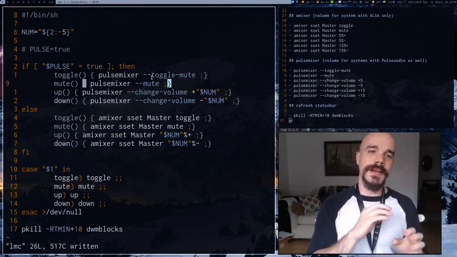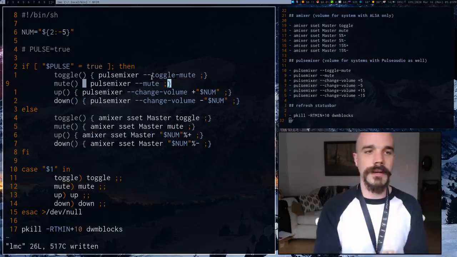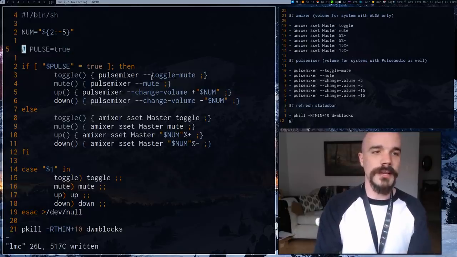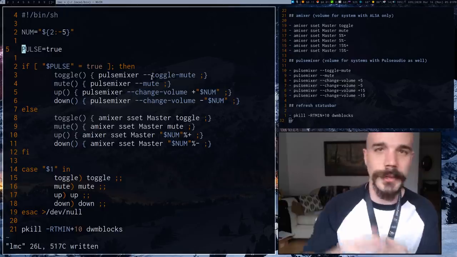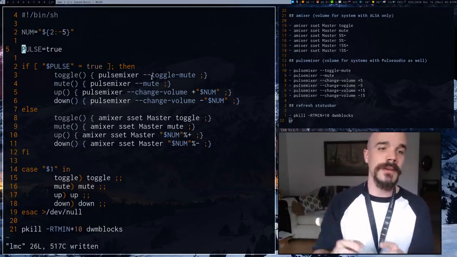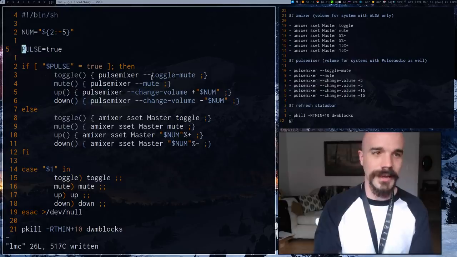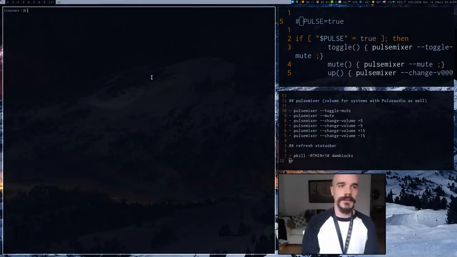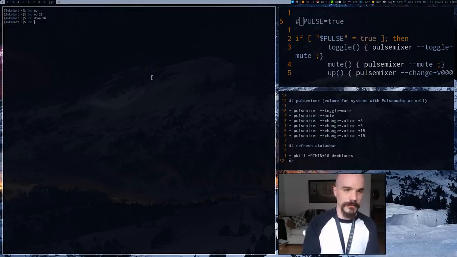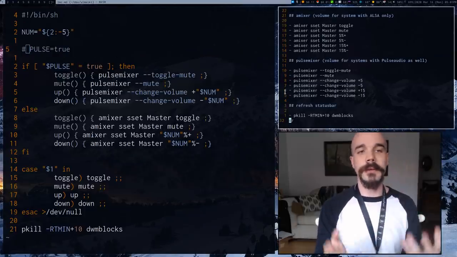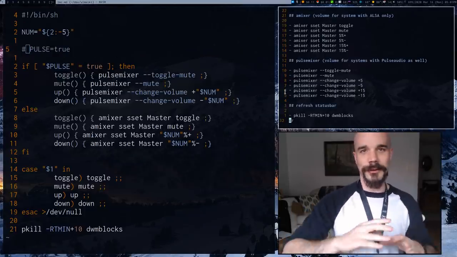Now, this script can handle if you're running Pulseaudio or if you're running ALSA. All you do in this case is come in here and check if you want to switch the pulse. If you've installed Pulseaudio, you come here and uncomment this line and you will be running Pulseaudio commands. So now, just to double check, we can increase our volume by 20, we can decrease it by 50 or something like that. We can mute it, okay? We can do all that kind of stuff, toggle the mute. And now, if we're Pulseaudio users, we can come in here and automatically change everything.